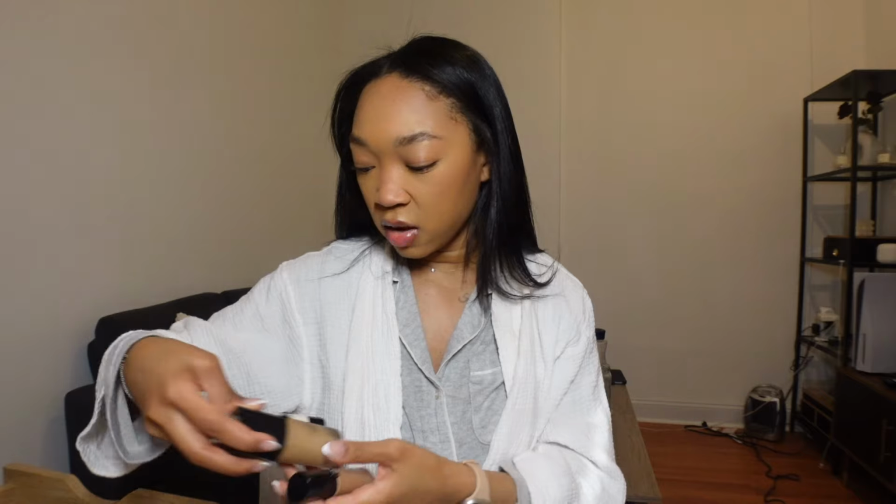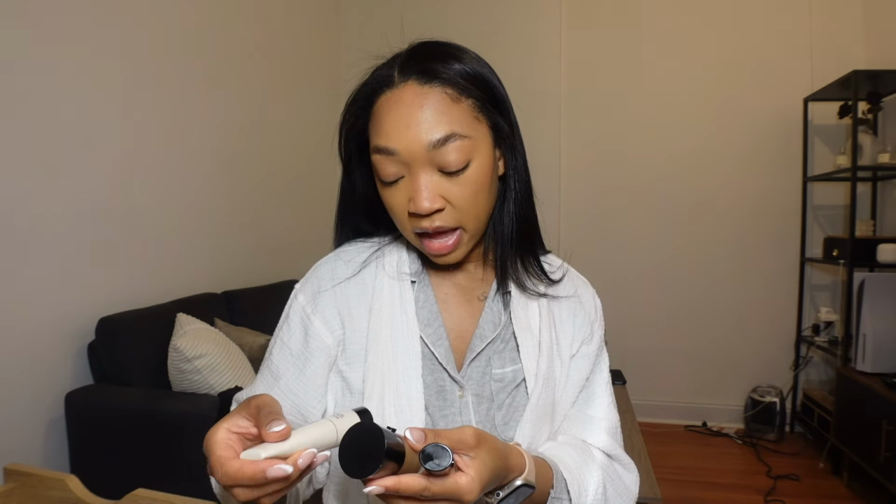But yeah, I wanted to show you guys some products that I actually got sent. So I got some makeup from Giorgio Armani, and the last time I tried this foundation was years ago, and I just remember it not being that good. But I retried it and I actually do like it. I see a lot of people using this for bridal makeup. I've been very into bridal stuff, especially bridal makeup, because I feel like it looks so ethereal. It looks like you're glowing from within. And I see a lot of makeup artists using this makeup, and it's actually really nice.